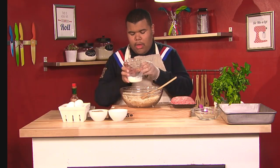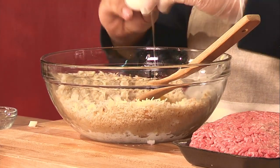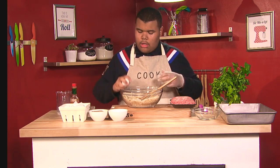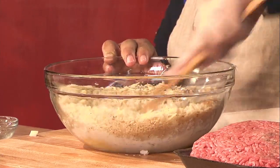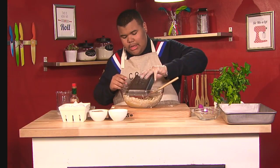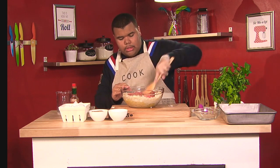Let's add some milk — whole milk will do the job just fine — and three eggs for the moisture. Extra large eggs are just fine. Give this a nice rough mix. Now let's put the meat in there. This is 80-20 ground chuck, and you can use any type of ground meat you want to.